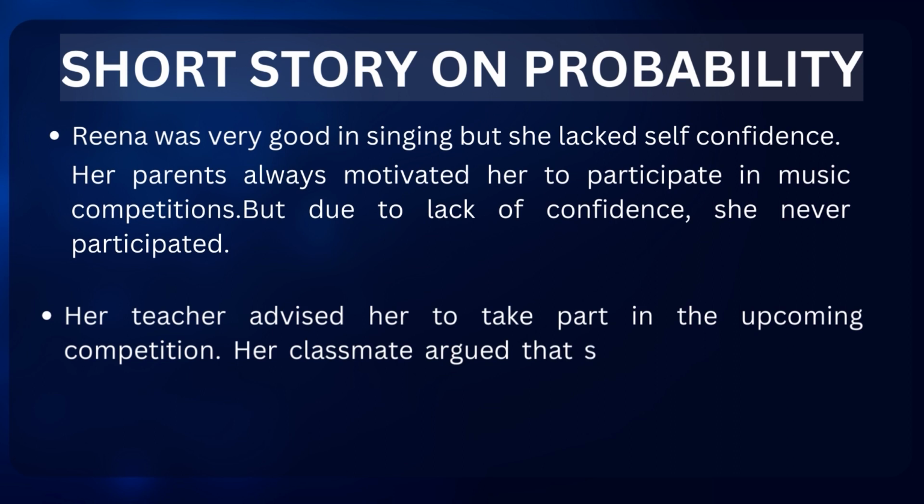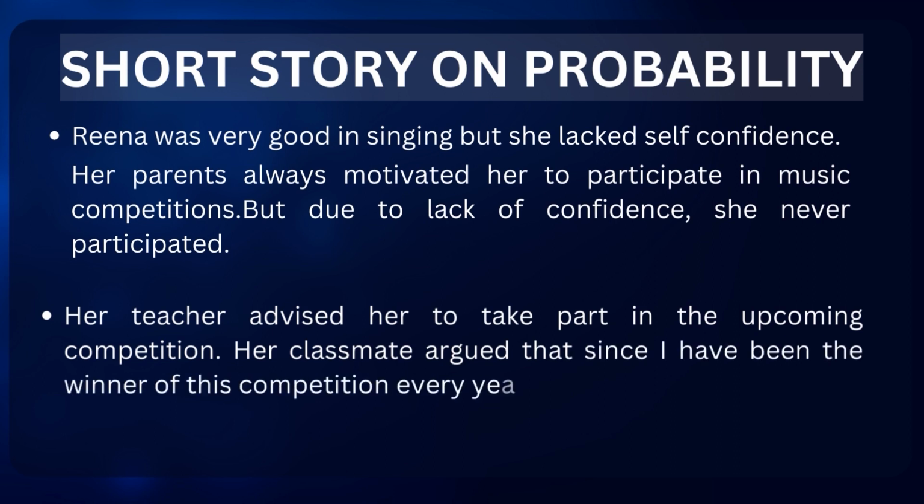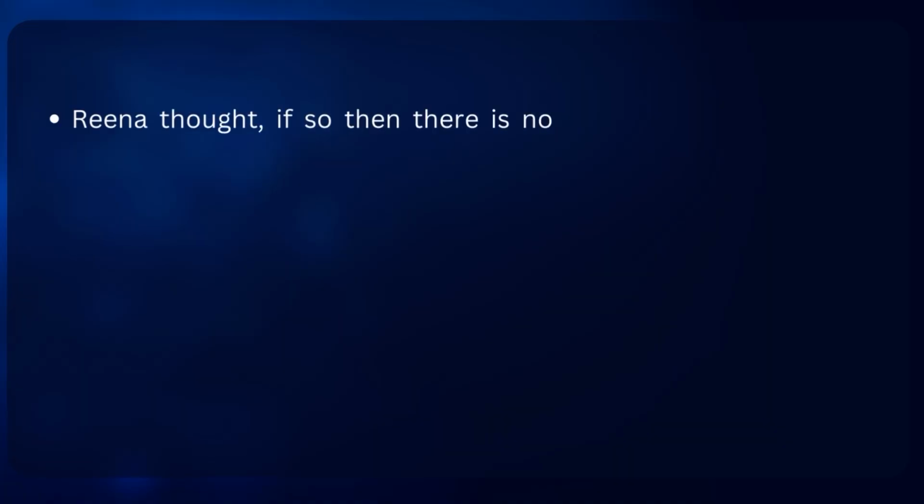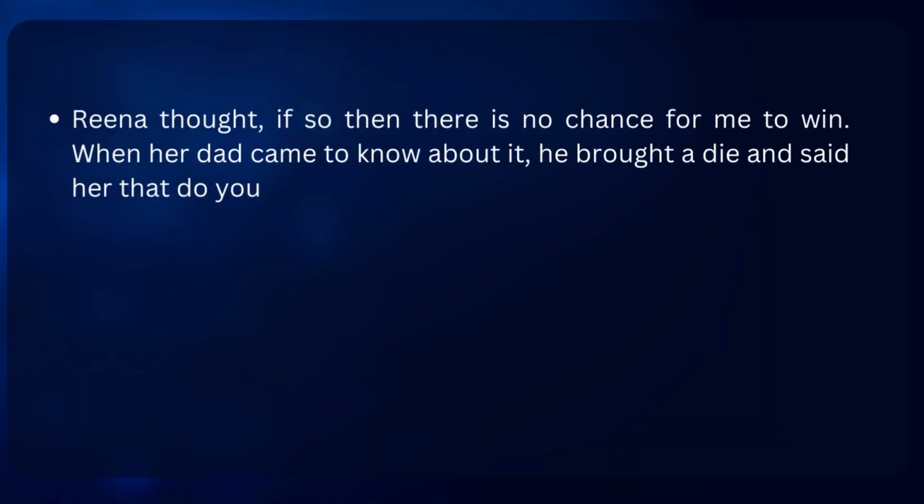Her classmate argued that since she had been the winner of this competition every year, she was sure she was going to win it again. In such a case, Reena could not dare to participate in the music competition. Number 1, she lacked self-confidence. Number 2, she knew there was a regular winner of this competition who had won it for years. So Reena thought there was no chance for her to win.